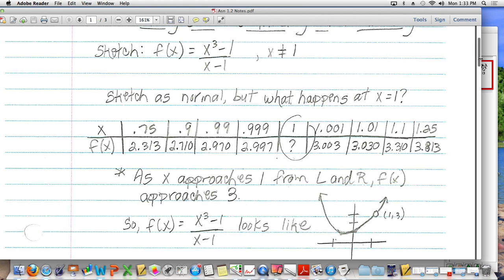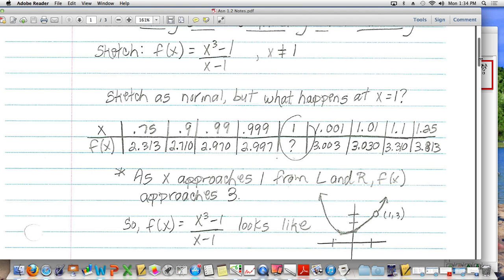So if you were to sketch this, you would sketch it like normal. You could go to y equals, type in the numerator divided by the denominator, and then just start plotting points. But the problem is when you get to this value on the bottom, if you were to replace x with 1, something's going to happen on your calculator. If you were to go to a table on your calculator, what would your table tell you? Error. It would tell you error. So what would you do there?